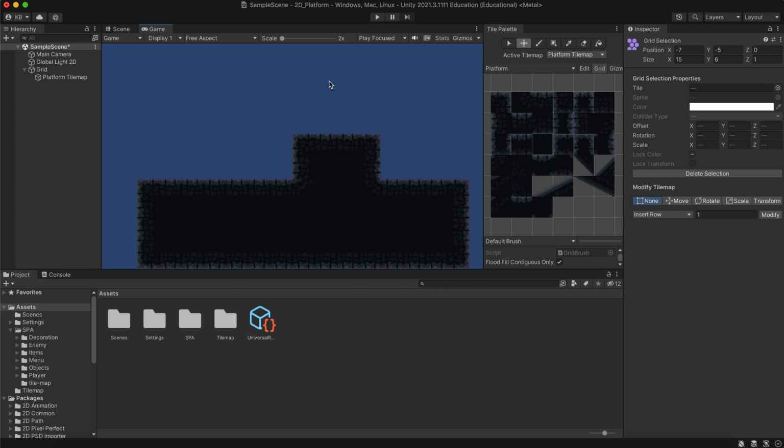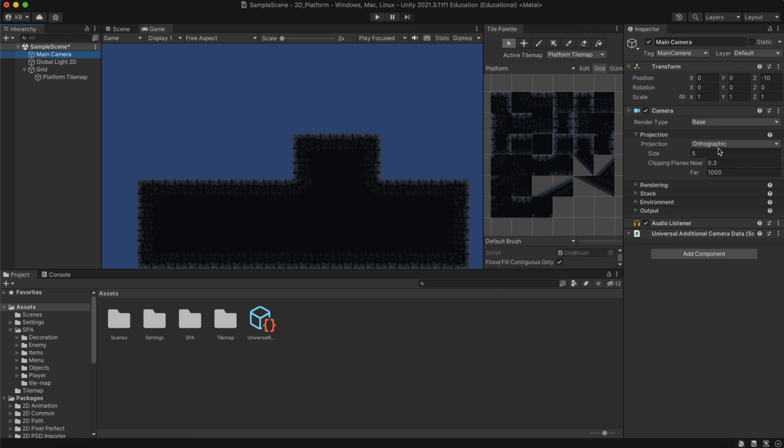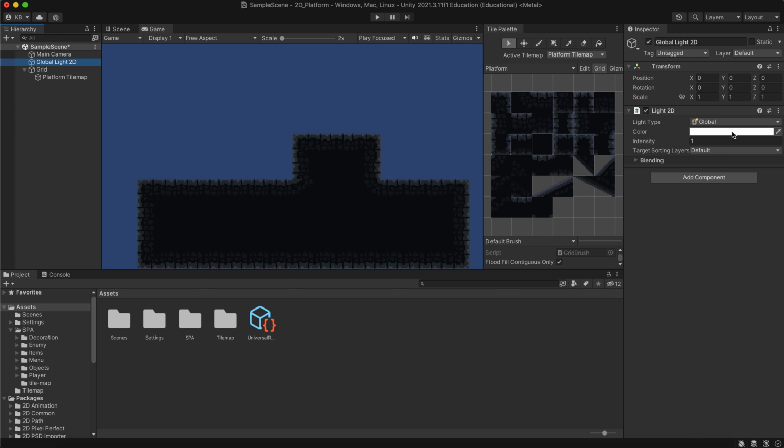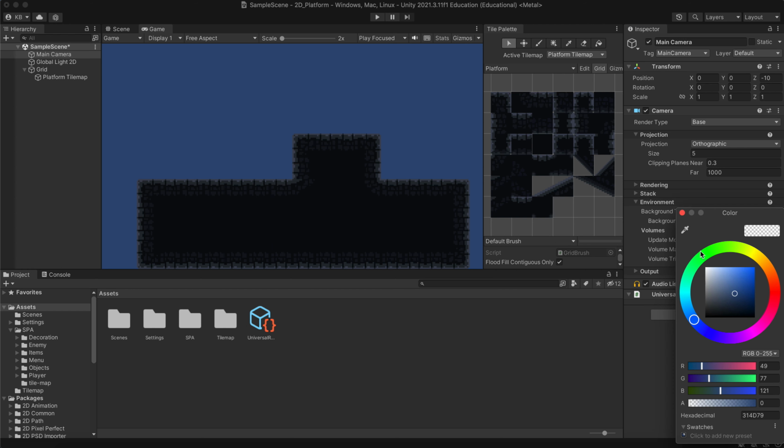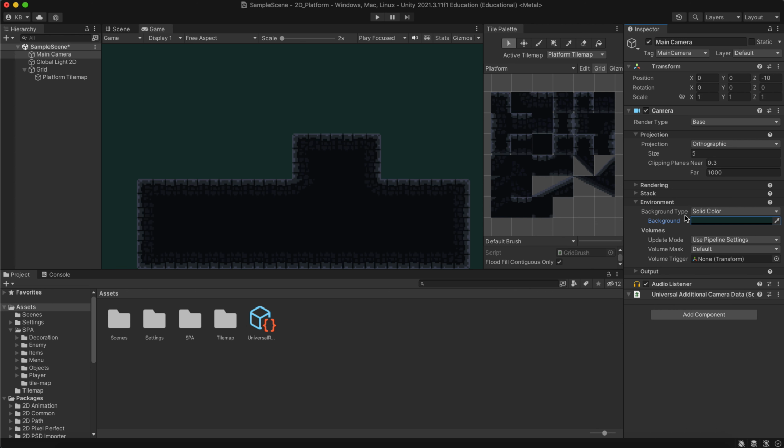And if we want to change the background color as well, what we can do is go into our main camera. It's not in our main camera. It might be in our global light then. Color, no. Blending, it's got to be in the main camera then, doesn't it? Where is it? Projection orthographic. Rendering, nope. Stack environment, there we go. So we'll just quickly change this to an appropriate, maybe a lighter blue or something like that. Let's have a look. Oh, crikey. That does change the light somewhat. Yeah, something like that. That'll do for now.